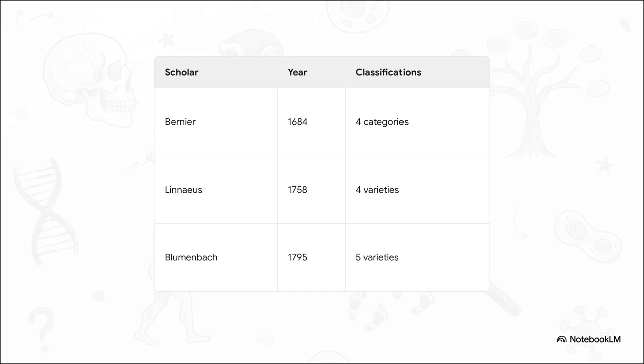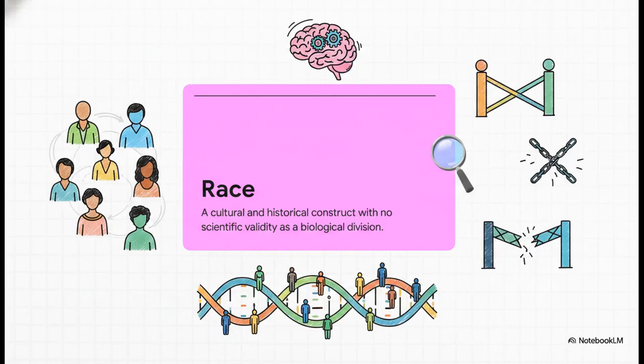Scholars like Bernier, Linnaeus, and Blumenbach tried to draw hard lines based on skin color or skull shape. Even worse, Linnaeus and others often injected severe, ethnocentric cultural biases into their biology, literally linking physical traits to supposed personality types. This was deeply, deeply flawed science. For your exams, and honestly just for your broader understanding of the world, you must impartially recognize what these early scholars believed, while understanding that modern biological anthropology completely rejects race as a biological reality.